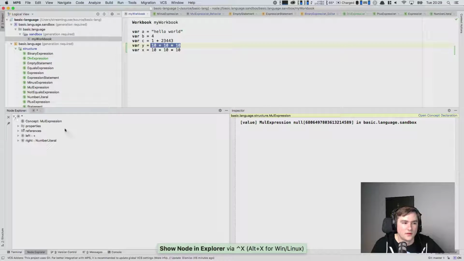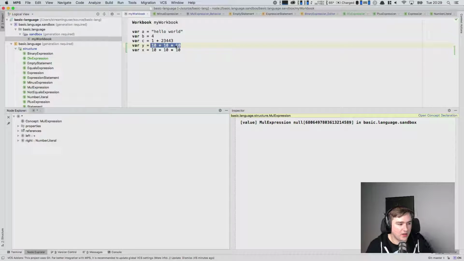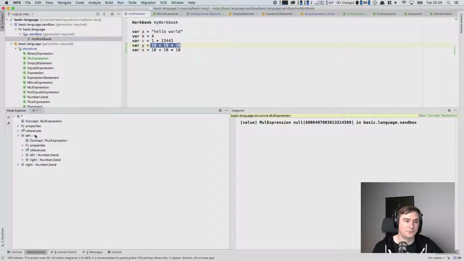Okay. So in the case where we didn't have any priorities for our expressions, the resulting AST was the multiplication on top and then the nested plus operation.